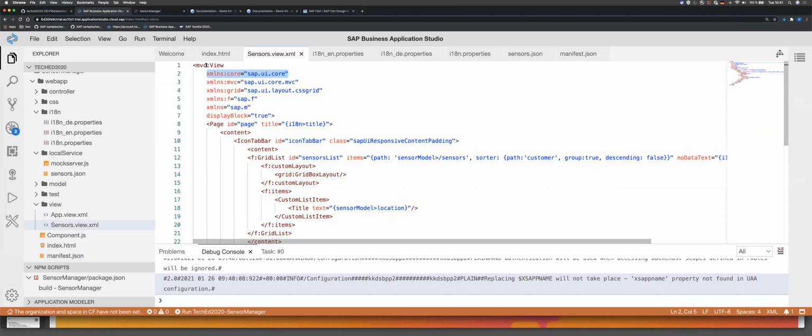And in advance, we don't just want to display the location, but we also want to display the distance in kilometers, for example. And also, as we are displaying sensor data in our application to manage different sensors, we also want a temperature icon being displayed that we can use later on to make it look nicer than just some plain text. Okay, so I will save that for now.